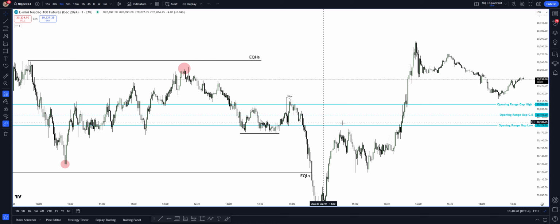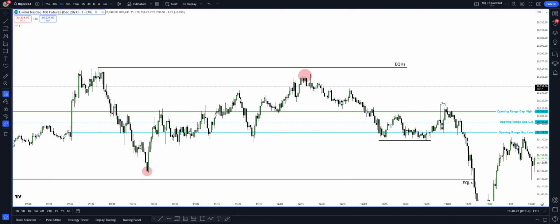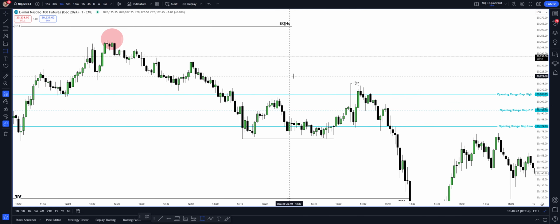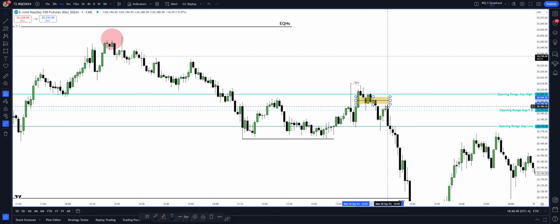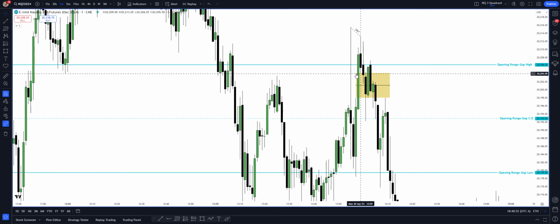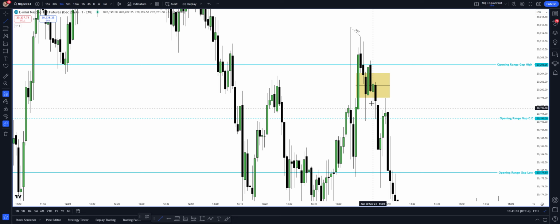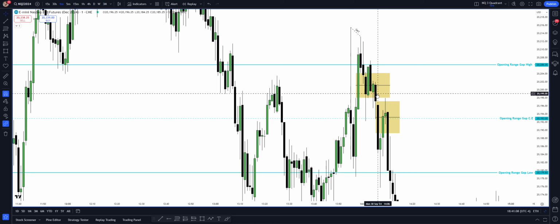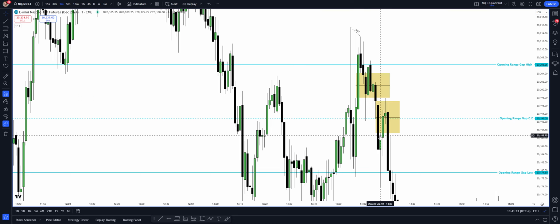So here in this case, what I was primarily waiting for, I did not trade it, but I just tape read it. So we have this BC, I was waiting for this inversion, and look at the bodies here. Where is it rejecting? It's rejecting at the open range gap high, telling you the story basically. And then it formed this SIBI. Okay, so inversions happened, confirmation with this candle displaced.